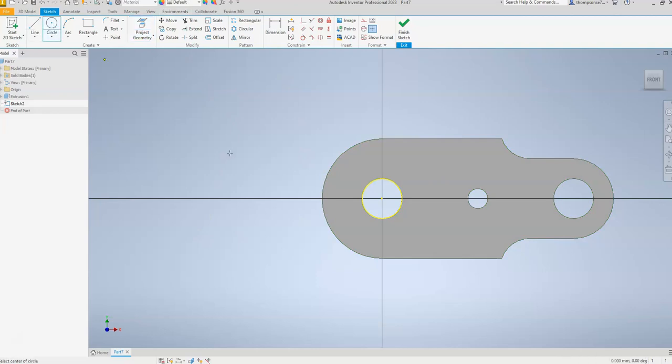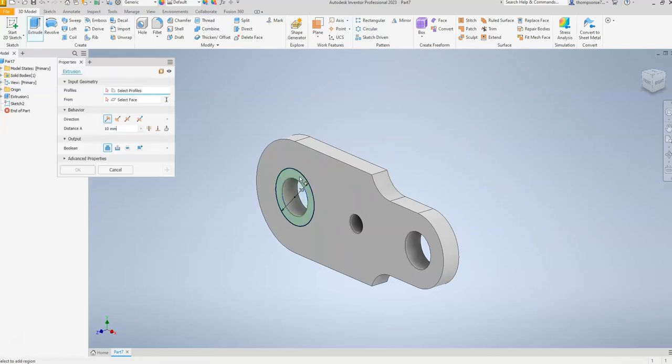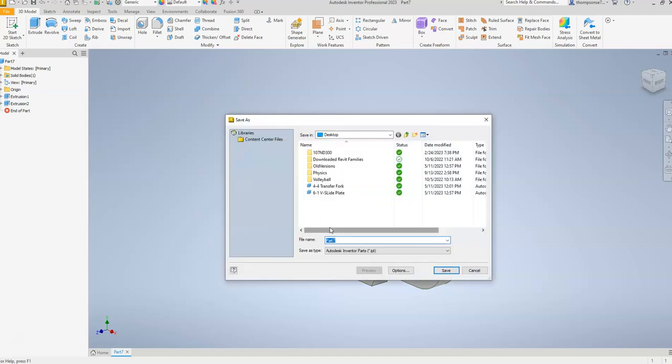All right, and then I'm going to draw another circle. There we go. And this one is 30. Okay, so we can extrude this again. We're going to choose this. Be careful because sometimes it can choose both. So make sure you're only getting this outer ring, and that's going to be 5 millimeters. There we are, and that is the swivel base. Make sure we save this. It's 5, 1.